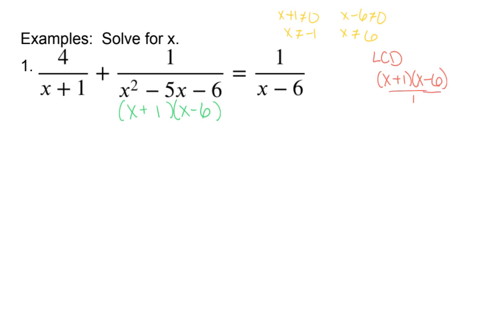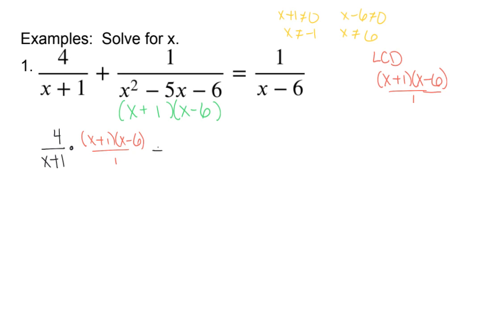That's legal because we're taking a balanced equation and blowing up everybody by the same factor. So you can think about if you have a balanced scale and you added 10 pounds to both sides, it's still a balanced scale. So we're going to blow everybody up by that least common denominator by multiplying everybody by the least common denominator. We're going to take the first piece of our equation, 4 over x plus 1, and multiply it by that least common denominator, which was x plus 1 and x minus 6. And you can put over 1 if that helps.